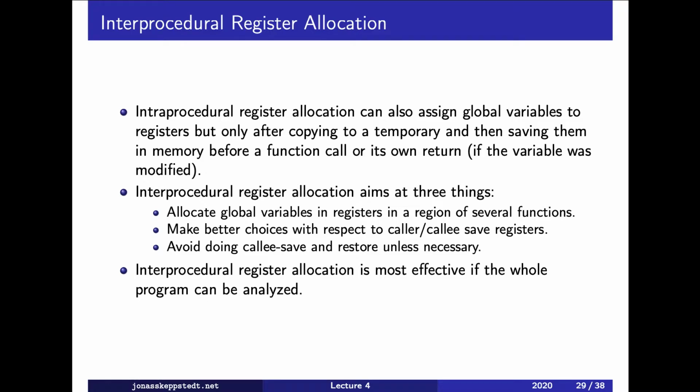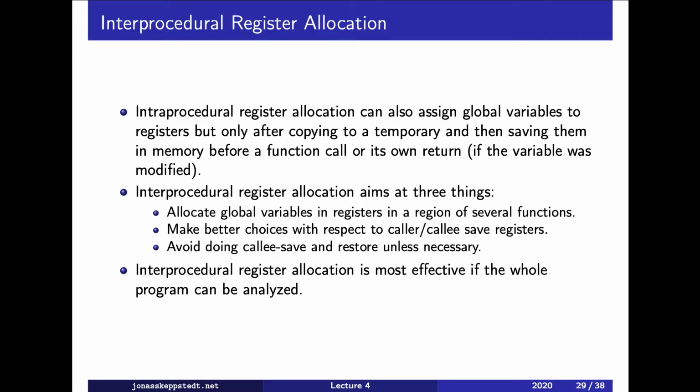The problem for global variables when we do this is that at function calls, without knowing what happens in that function, we have to save the value of a global variable before calling it, if we have modified it, and then load it in case we want to use that value, since the called function may read and/or modify any global variable.